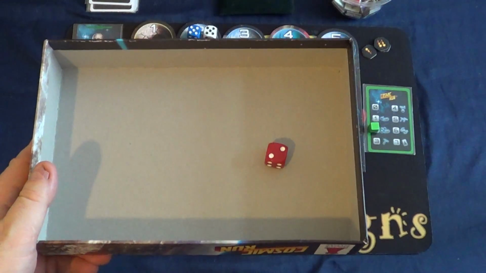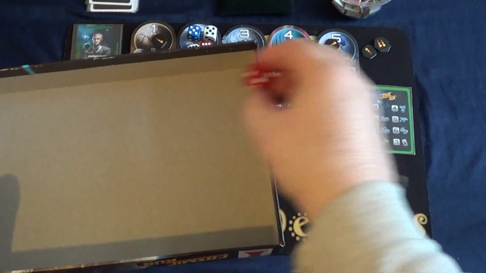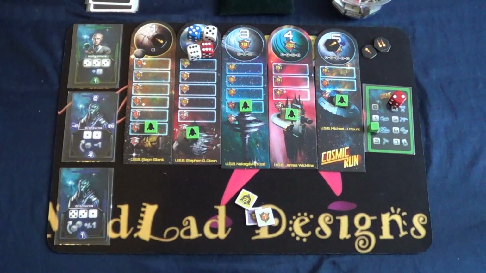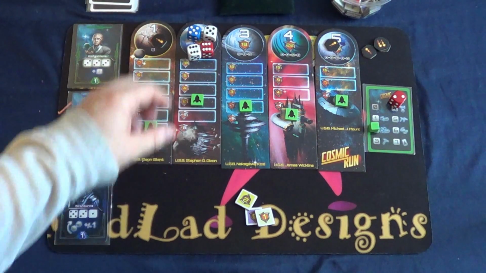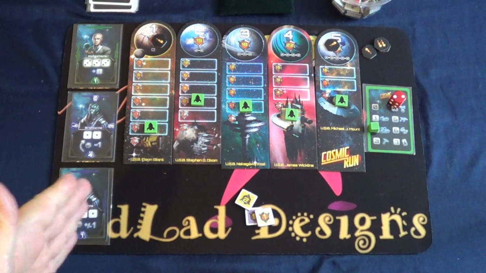We've got a 2. That's not going to do anything for us anywhere, so I'm going to place this on the technology track, like so. And then we do our moving. We have 2 lots here, so I can go 1, 2. That can go. Did I roll 6 dice then? Oh no, getting confused. No, we only rolled 5. Okay, so I've moved up.